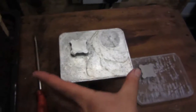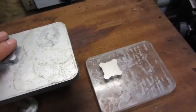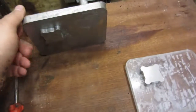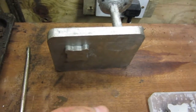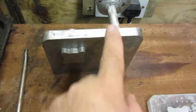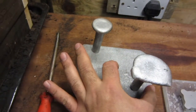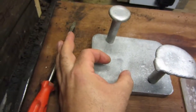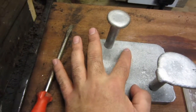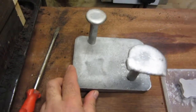It's actually quite big, 120 millimeters by 140, and it's about 12 millimeters thick, so it's going to be a nice sturdy bracket. The idea goes like this. The motor's mounted here, and on this side here, this is bored through. This goes onto my milling machine to drive the milling machine head, which will be driven by a belt system up here with a big pulley in this area, a little pulley that's mounted onto the end of the motor, and another counter pulley here which will allow me to adjust various speeds.